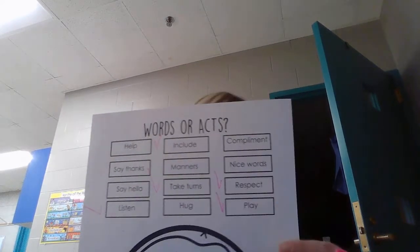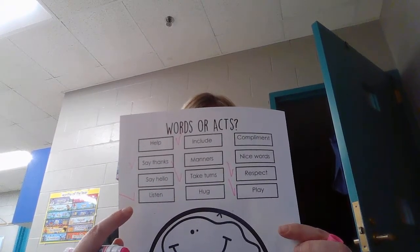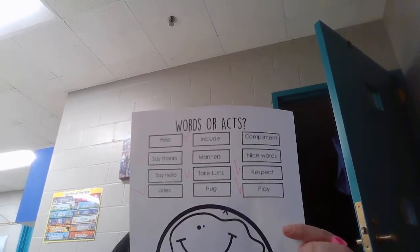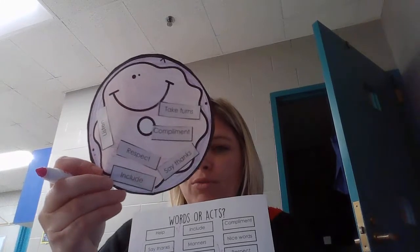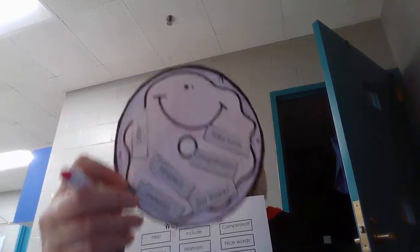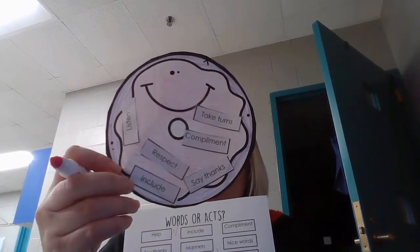So the ones that you put your six check marks next to — what you're going to do now is get your scissors out and cut out into the rectangles the ones that you picked. We're only putting six on our donut. Then you can cut out this circle donut, and after you have your six kindness words or actions, you're going to take your donut and glue those words onto it like this. So then you'll have your own kindness jelly donut, and this will include the words and actions that you think are important to be kind to other people.